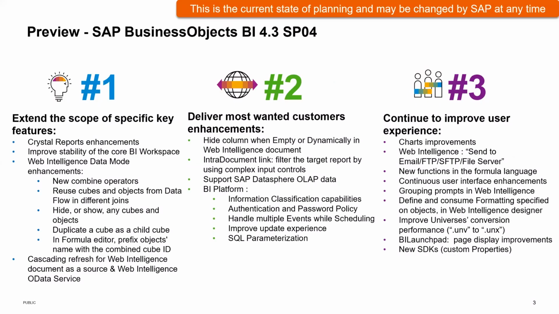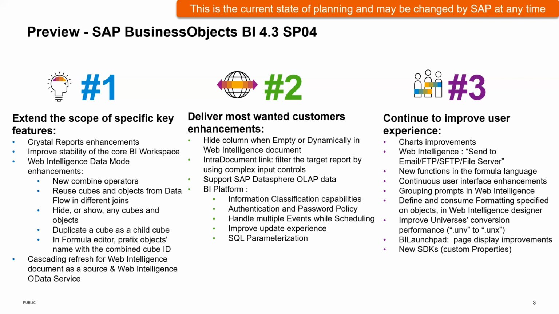Three big focuses that we had with the next service pack. First was extending the scope of some key features, especially around Crystal, specifically putting more back into Crystal Classic as we begin to go through the process of retiring Crystal for Enterprise. And then certainly some new additions to the Webby data mode, which we introduced in Service Pack 3.